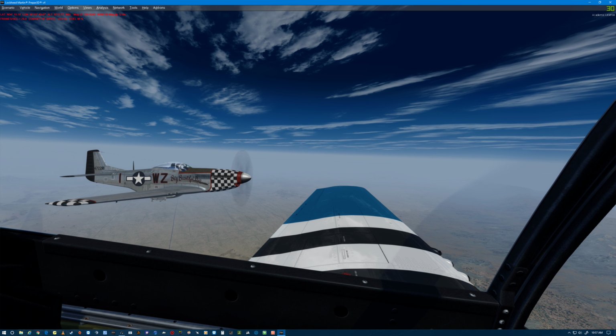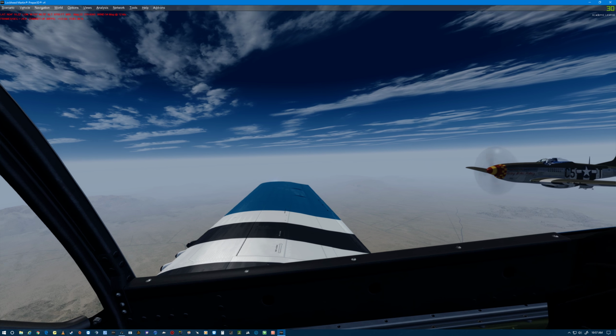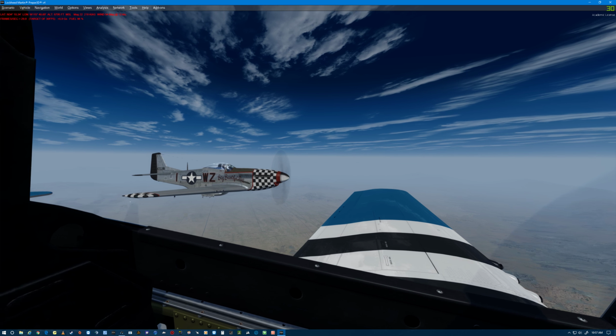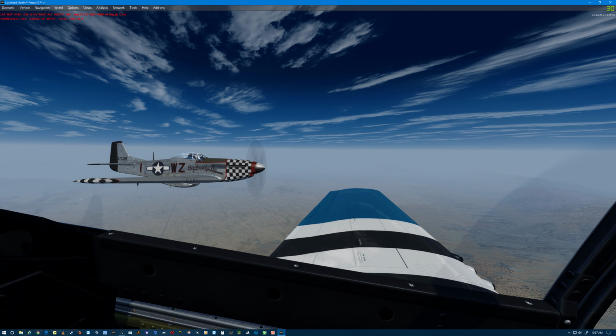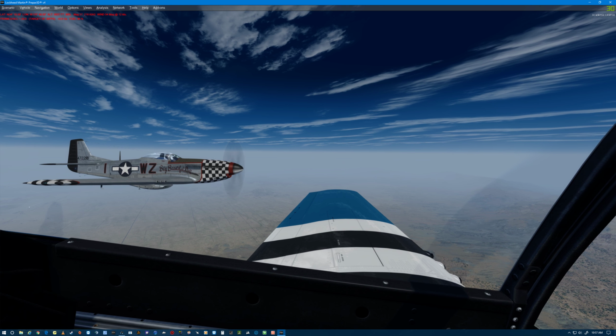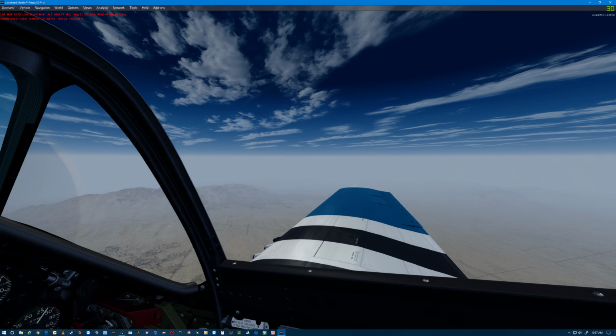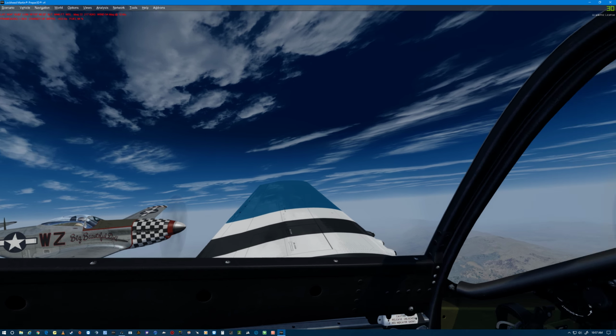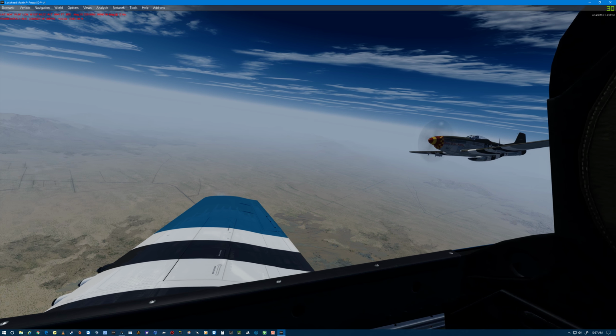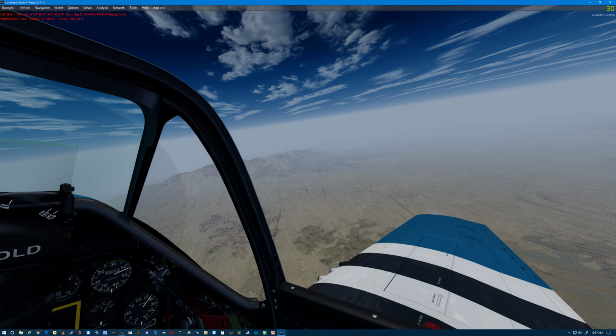And if you add more aircraft, it might introduce more stuttering, even if you have your FPS capped at 30. But it depends, maybe CPU power, graphics power. But that's not bad.